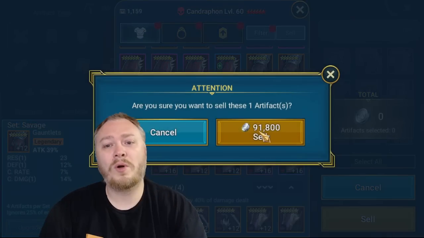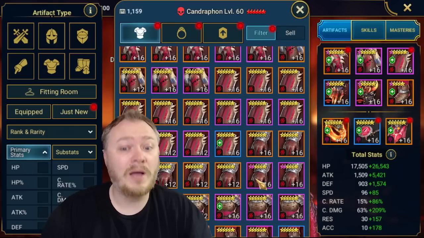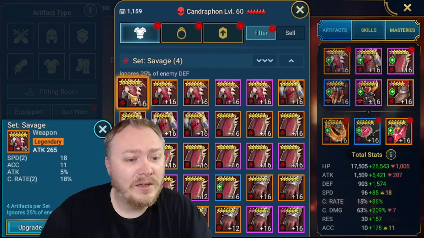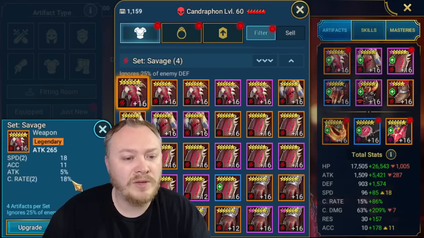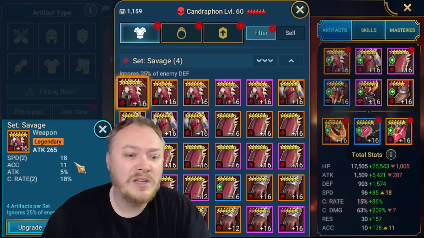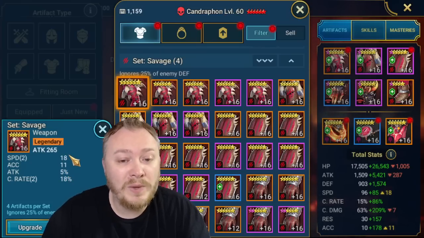I am going to farm a lot more Savage Gear today, and then I am going to roll up a bunch more during CVC. When you are farming, ideally, you're looking for at least 2 good substats, okay? Crit rate and attack percentage, or crit rate and speed. This one has all 4 good substats. Sometimes you might not need the accuracy, but we have crit rate, attack percentage, accuracy, and speed.